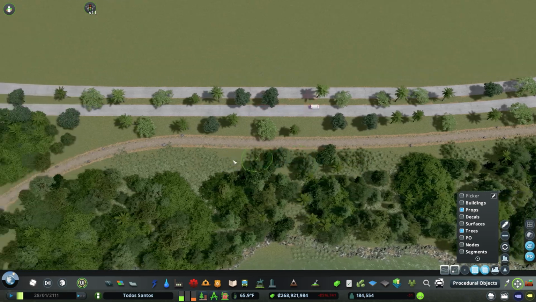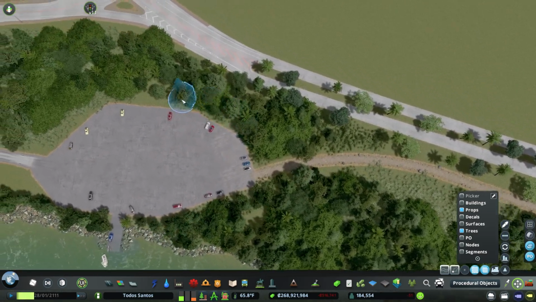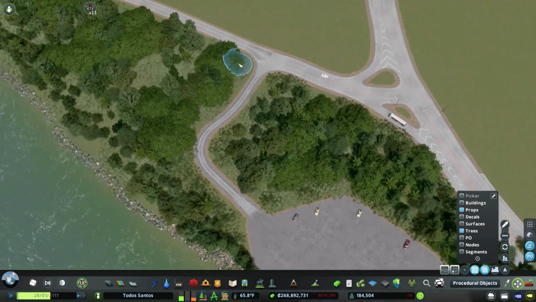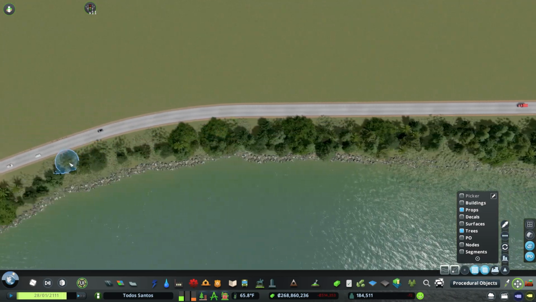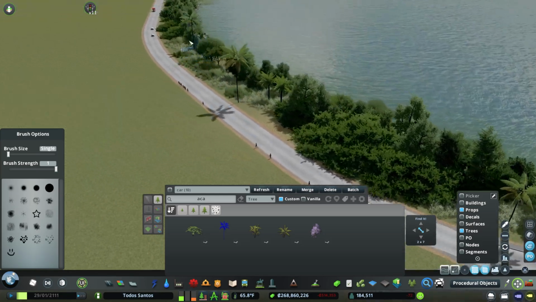So we had to go through and add these decorative trees to the highway, and then I'm going to come in with this relatively new set of palms by Mr. Mason. They are acai palms. I believe they're from Brazil originally. I don't know if they actually grow in the Caribbean, but we're going to pretend that they do here because they just look so good. They come in a really cool clustered version that looks great for making forests like this.